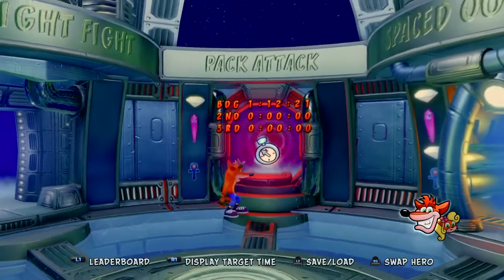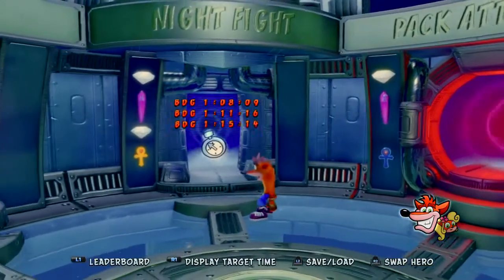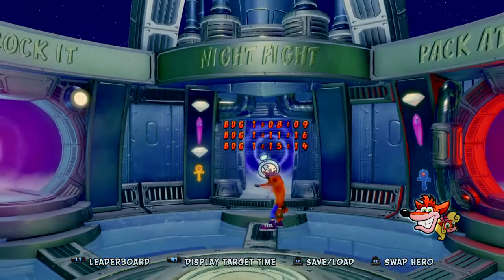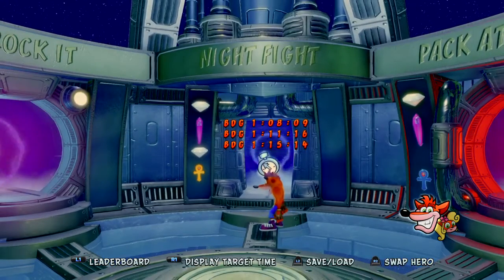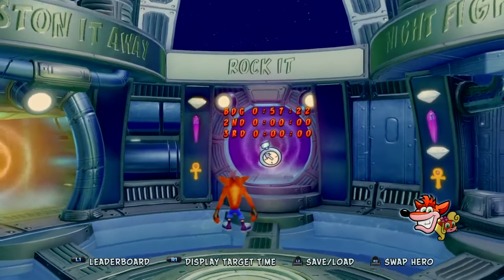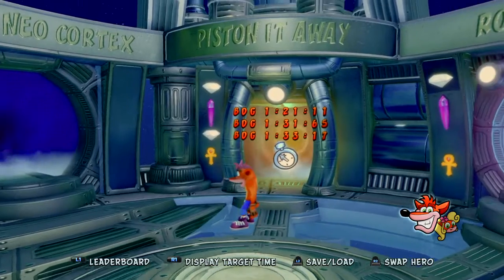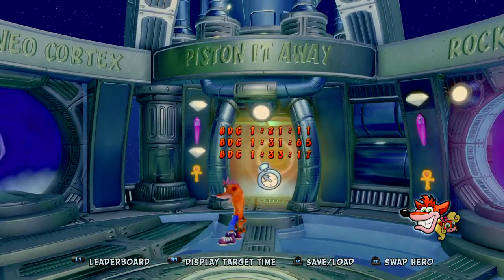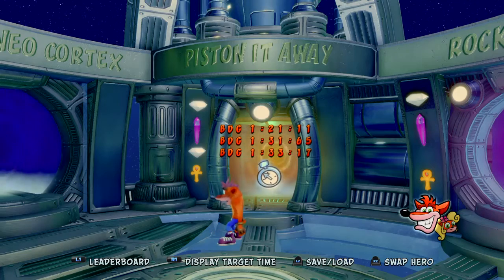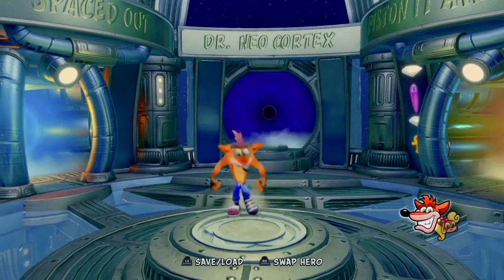Pack Attack, I've gotten a 112.21 for a sapphire. Night Flight, I've gotten a 108.09 for a golden relic. 57.22 for Rocket for a golden. Piston It Away, I got a 121.11. I've done this quite a few times to see if I can do well with sprint shoes, which I have.